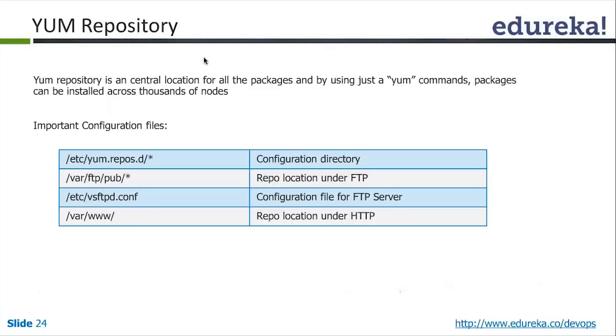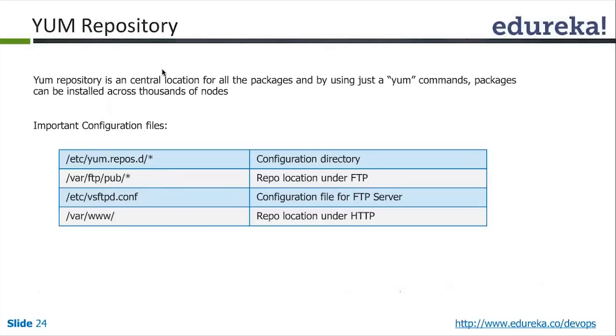We don't allow any server to connect directly to the internet. That should not happen. So what do you do? You create your own repo server within your organization, and it can contain packages from various sources. When you create your own repo, it may be serving Hadoop as well as Nginx. So it could be one repository with all of these files. What does the repo contain? It contains your RPM files. And how do you create your RPM? You use an RPM tool to create it.